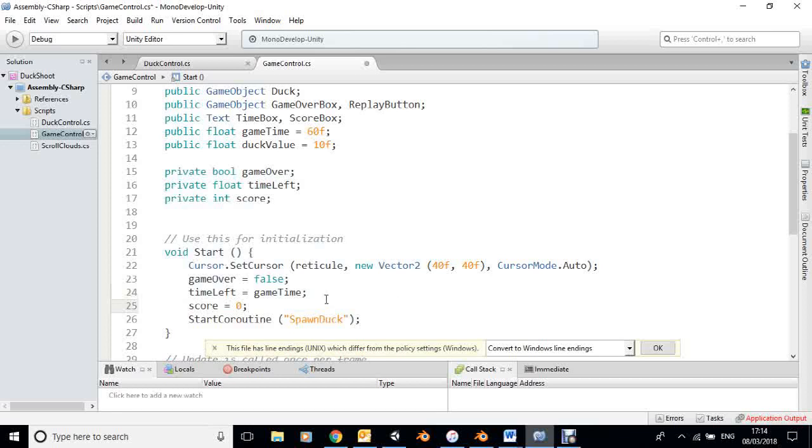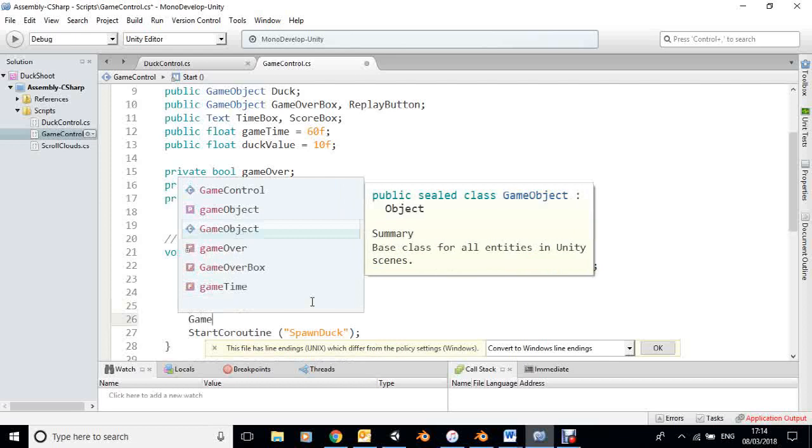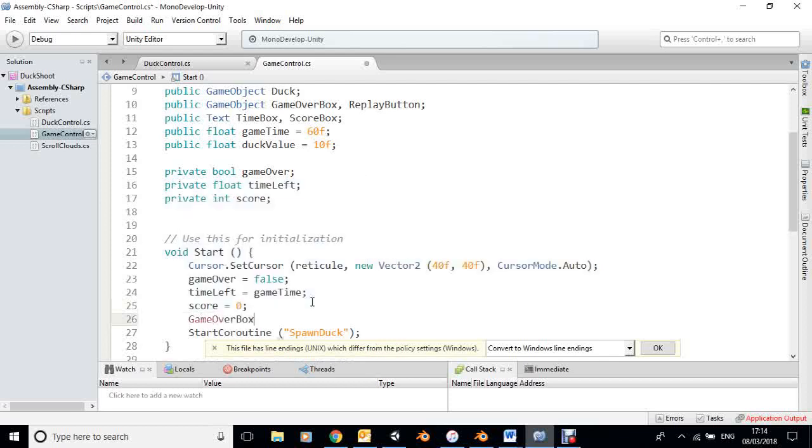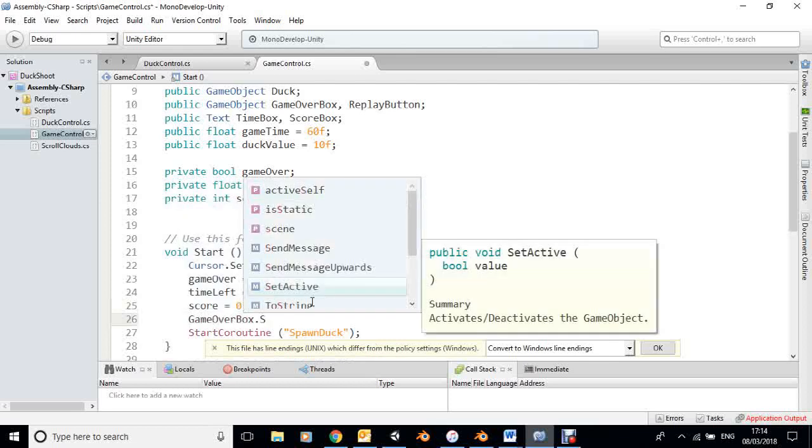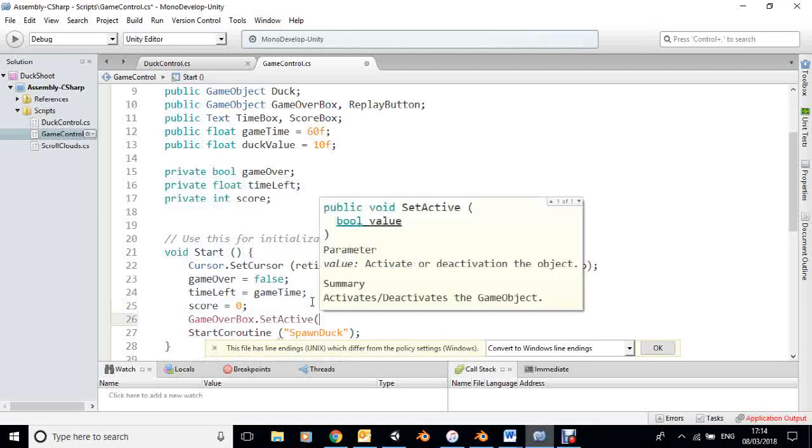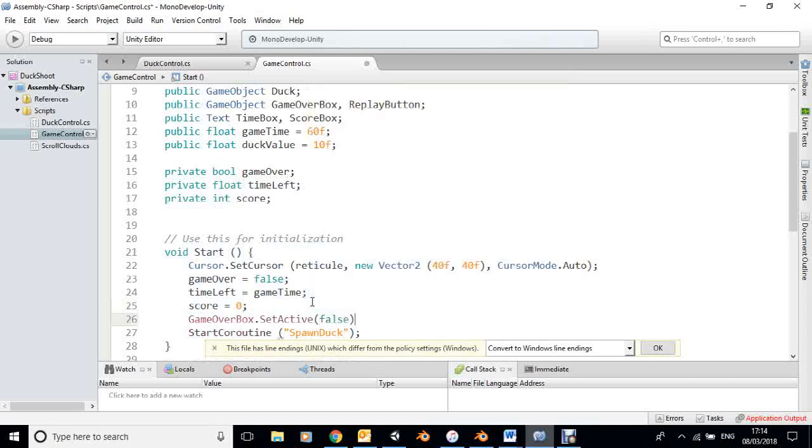The other things we want to do in the Start is to disable the game over box and the replay button. So I'm going to change those by choosing SetActive false, and the same thing with the replay button.